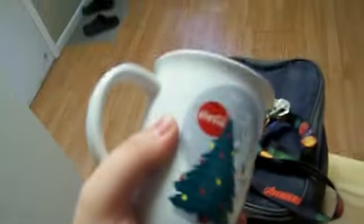Coca-Cola. But Christmas time, when I went to my friends for Christmas, a little get together. My friends know I love Coca-Cola. So they all went to a store, and when my name was pulled for everyone who wanted to get me a gift, they, well, of course, went to Coca-Cola. So they went to I think it's Five Below they went to, and 2 of my friends went off from each other.